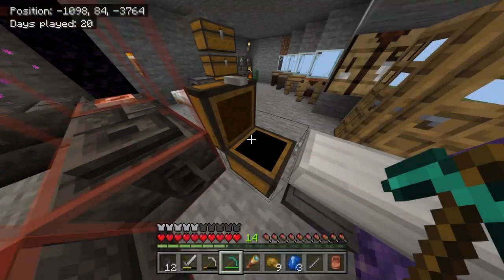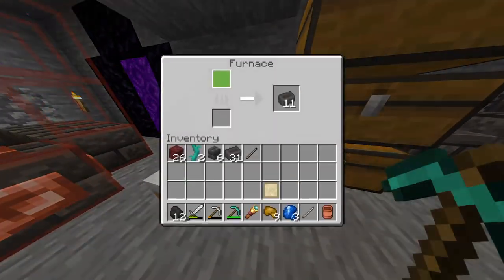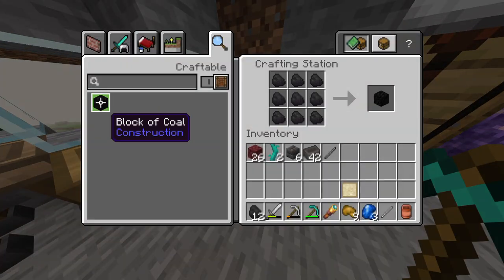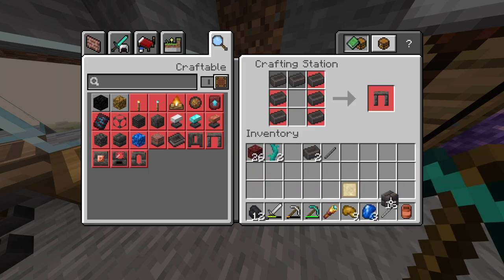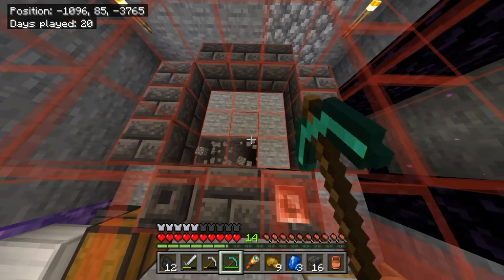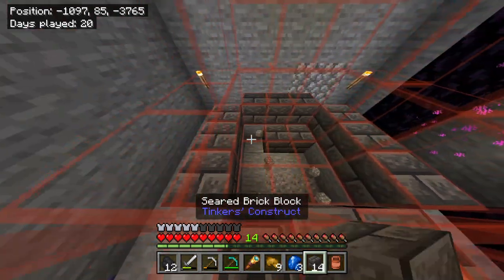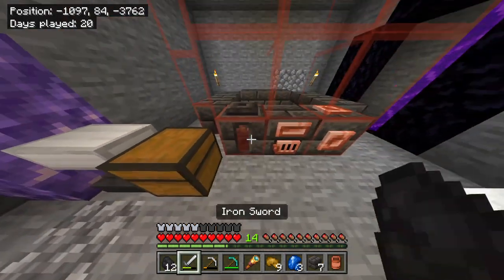Let's get some of that. And there's more in here. Also more here. So that's good. Ten. So that should be enough to fill up the floor, because we only need 9 for the floor, so... Good. 1, 2, 3, 4, 5, 6, 7, 8, 9. Can we now interact with these?